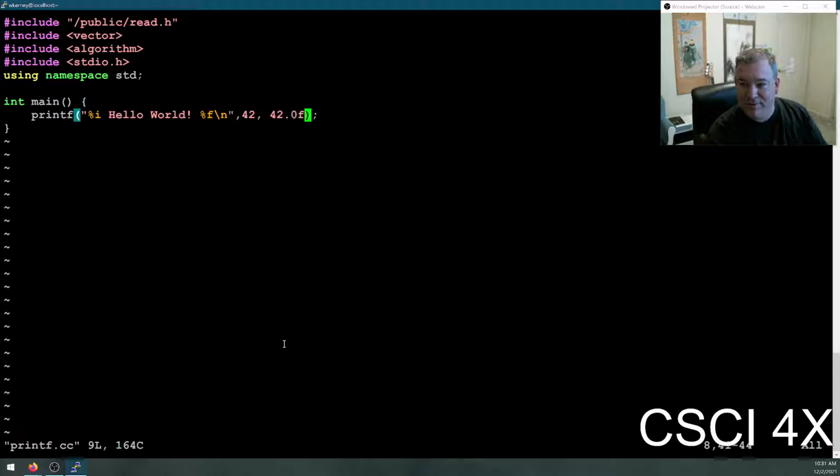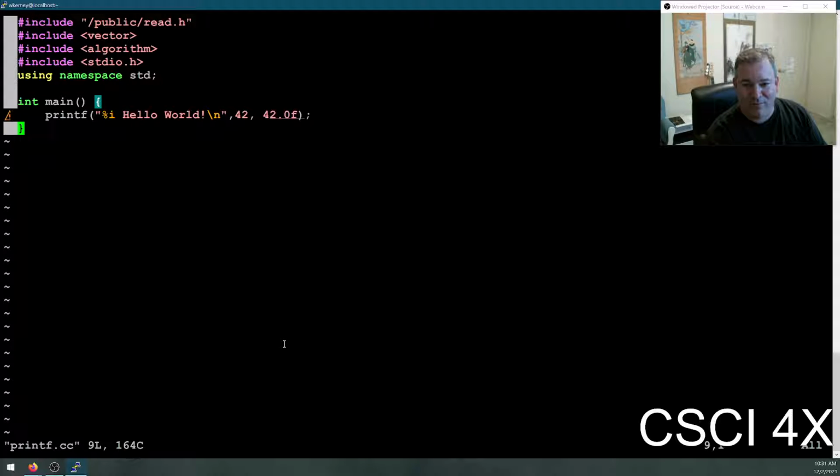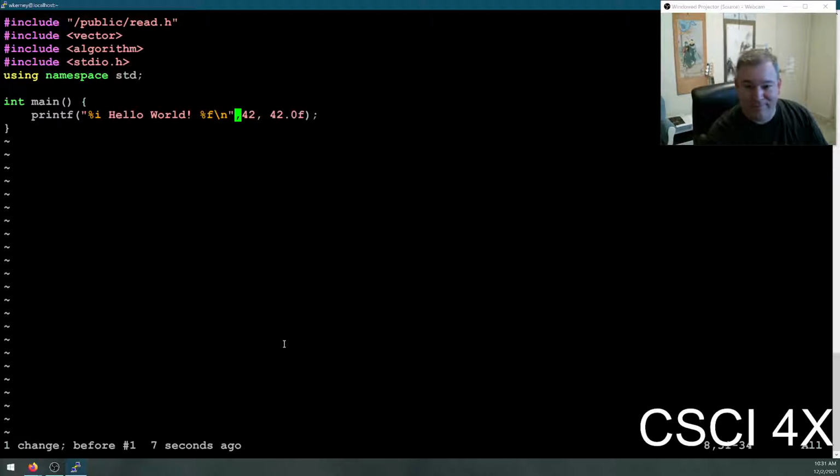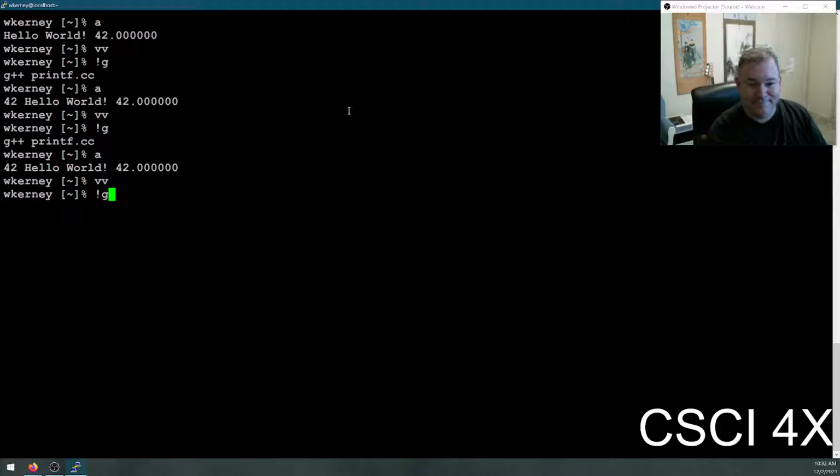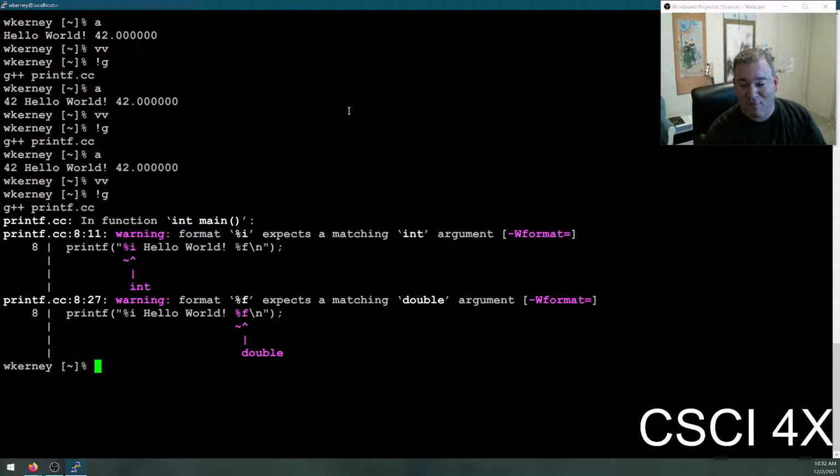So if you screw up the typing, or if you try printing more things or fewer things than there are, it explodes, right? Let's try printing an integer and a float and not pass anything on the stack to it. It's a warning, it's not a compiler error.